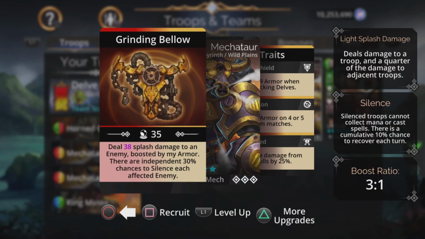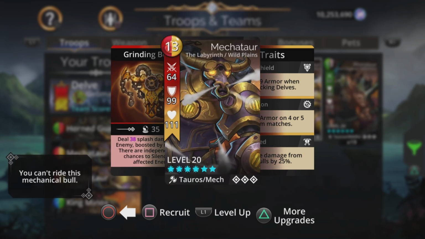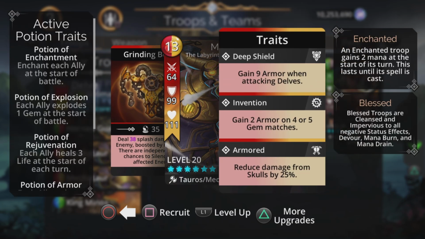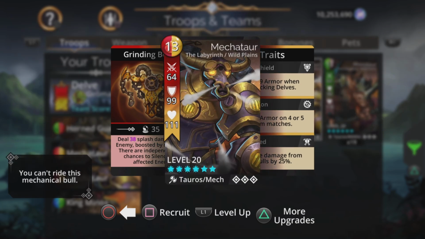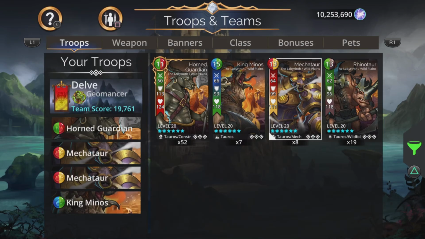Mekator does splash damage to an enemy boosted by his armor with independent 30% chances to silence each affected enemy. So when that silence comes in, that is really useful for stopping the enemy in its tracks, as well as getting that reduced damage from skulls by 25%, which hopefully we won't need, because if we do need that, that means we lost a troop, which is not good.